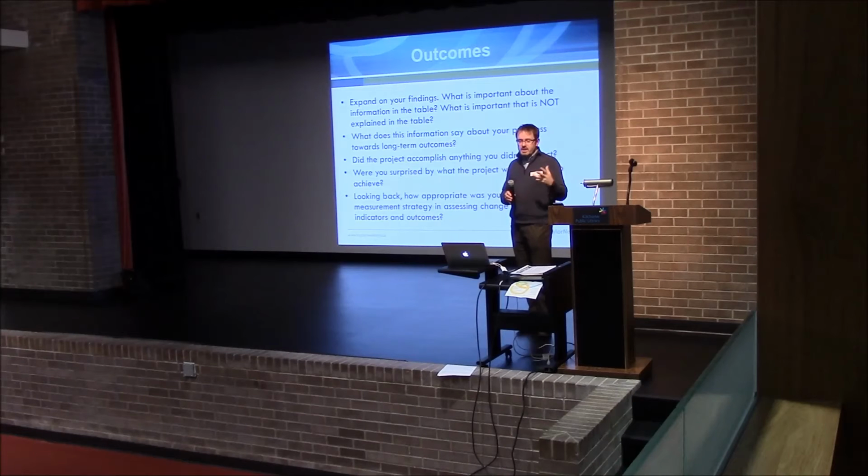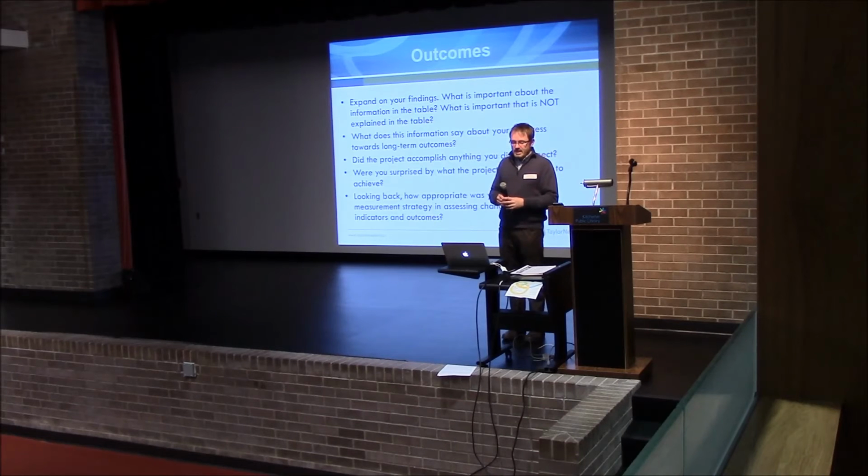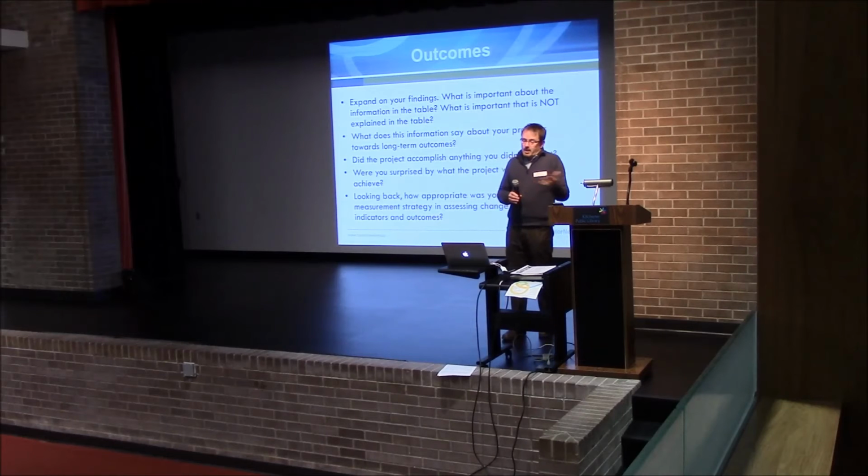Expand on your findings. What's important about the information in the table? What's important that's not explained in the table? What does it say about your progress towards those bigger picture outcomes that maybe you can't measure directly? Did it accomplish anything you didn't expect? Were you surprised by what it accomplished or didn't accomplish?